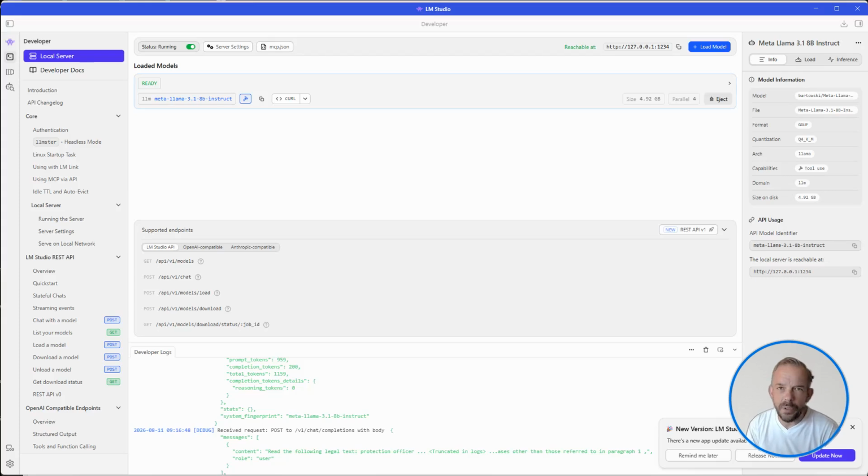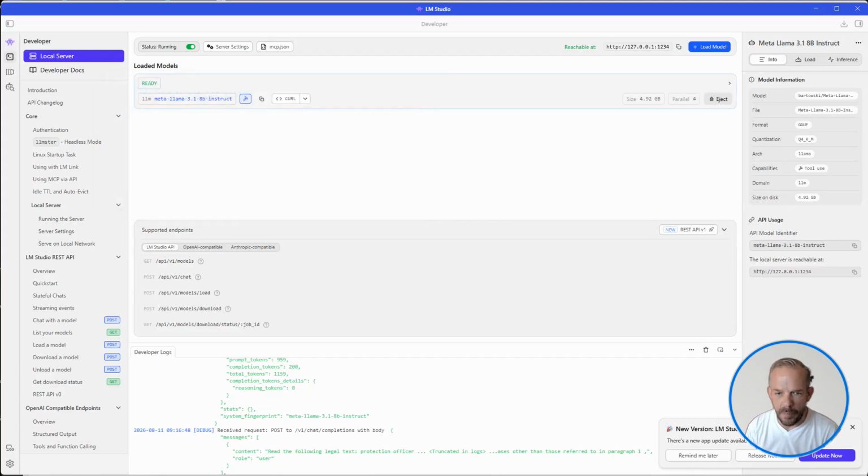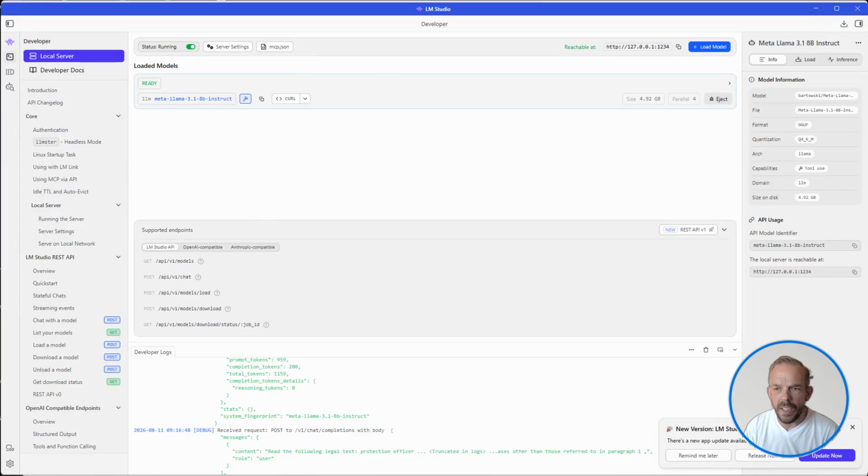The explainer is the next and bigger thing. And for that we install one free app. It's called LM Studio and you can currently see it on the screen. Think of it as two things in one. It's an app store for AI models. You search, you download, you keep them. And it's also at the same time the engine that runs them. So you see here, lmstudio.ai. Here you can basically download it and install it.